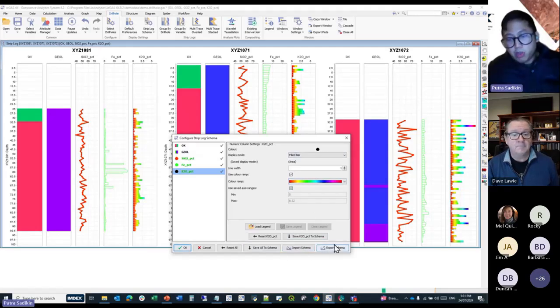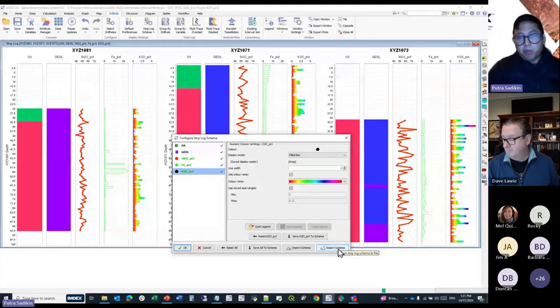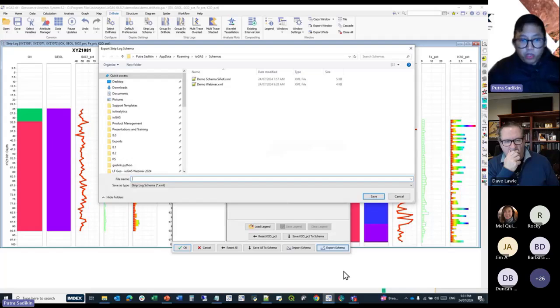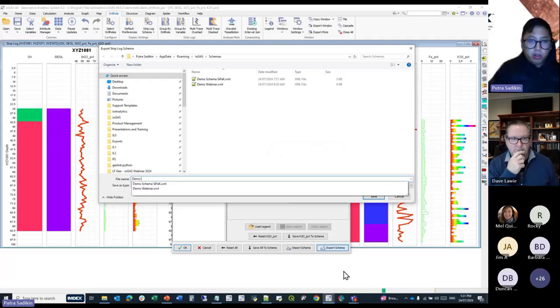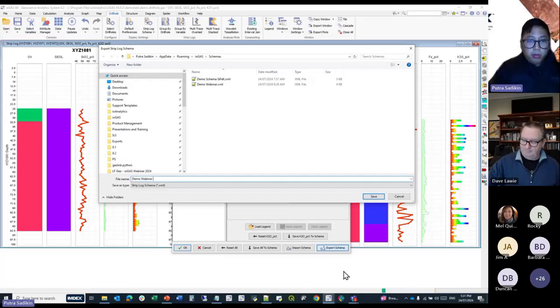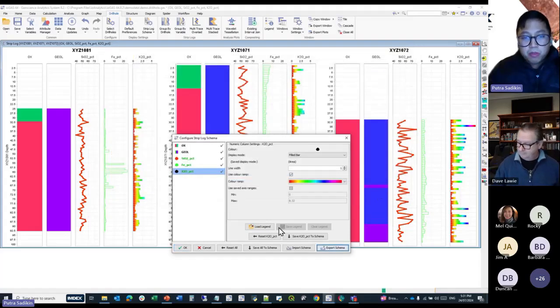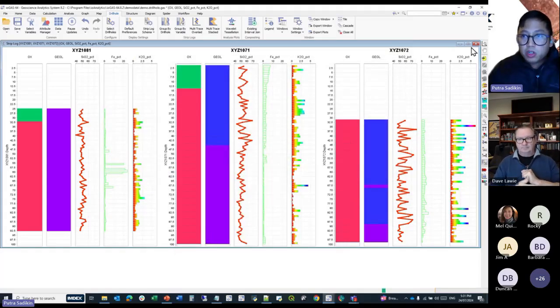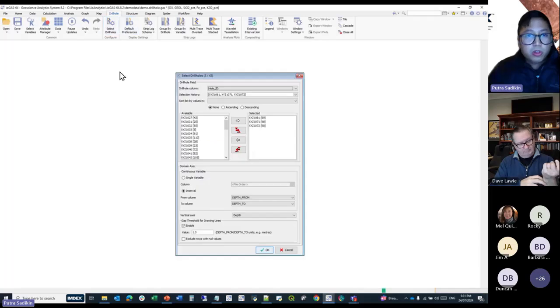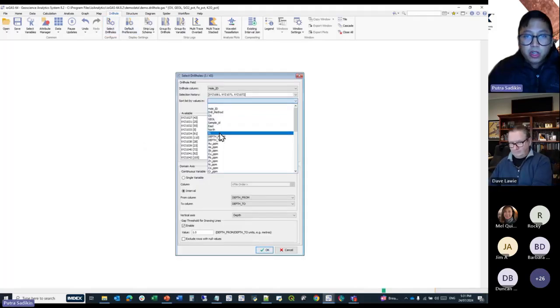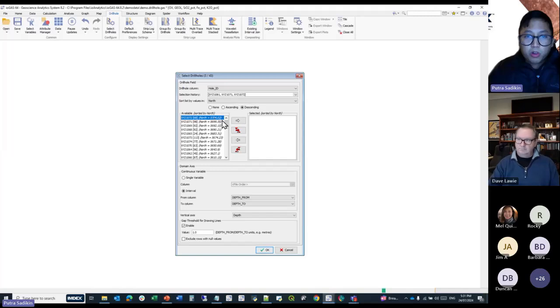And what's a schema? A schema is a way for you to make this permanent and applicable to other holes and also other projects. All right, so I'm going to save it as an XML file, which is a schema in this sense. And I'm just going to close this, and I'm going to close this drill holes. And I'm going to open a new set of drill holes. And this time I'm going to sort by northing instead.